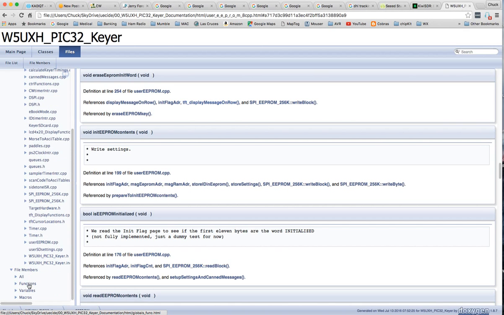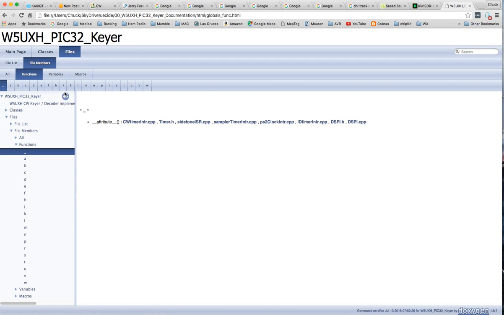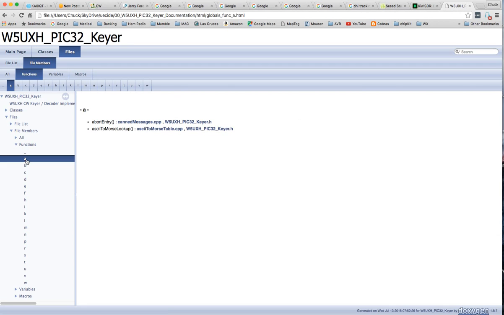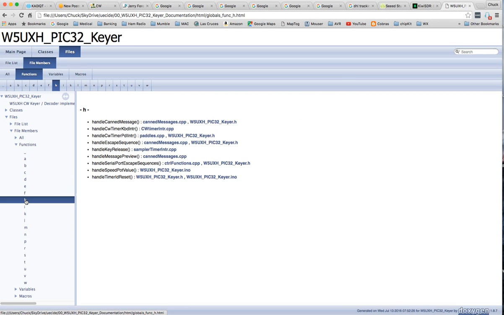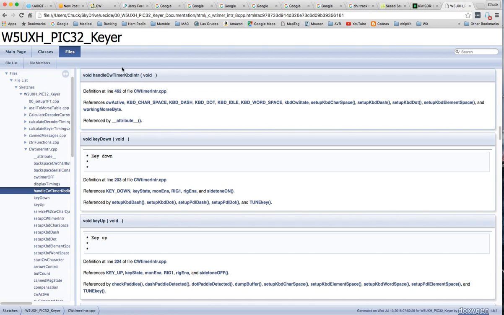If I'm looking for just functions, there's a list of functions starting with underscore, which are special, I forget the name of them, but special things that the compiler looks for. And if I'm looking for functions beginning with A or H, handle CW timer keyboard interrupt, and I'm going to go there, there's the function.